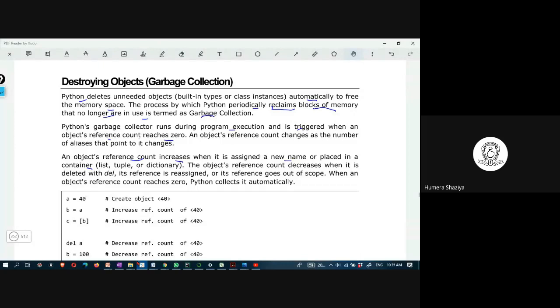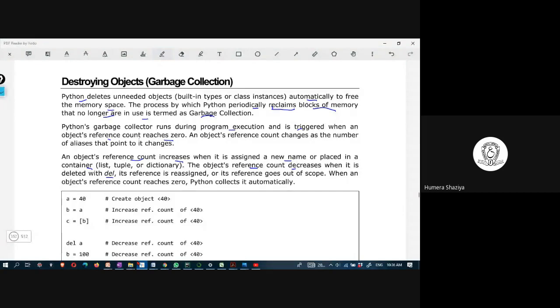They don't have a single value, rather they have multiple values. Although you can create them with single values, they have been defined to be used for multiple values. And an object's reference count decreases when it is deleted with del.